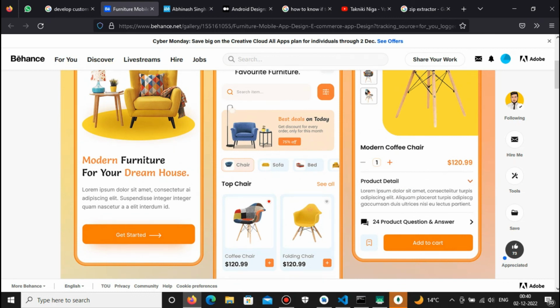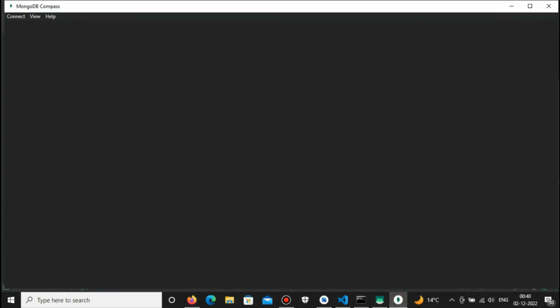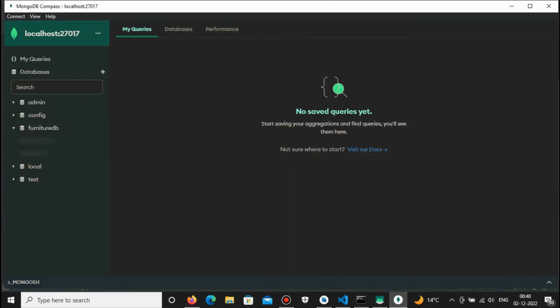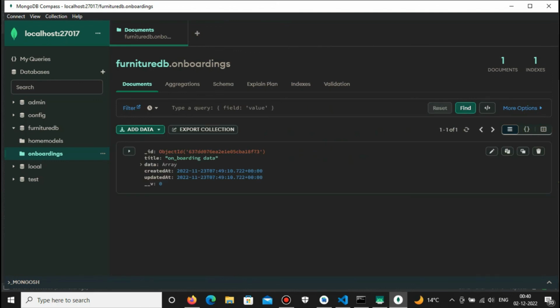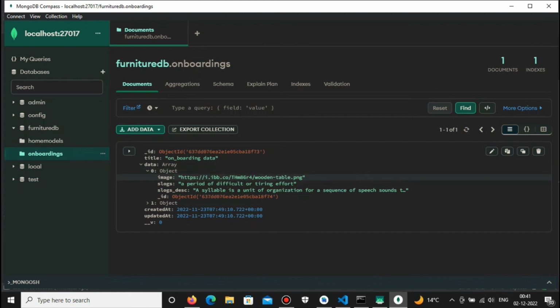We will work on the color and the designing part later, but for now I want to make you understand this technical part, because if I mix all these things, then most of it is going to bounce. As you can see here, I made a collection inside my database, and inside the database I have a data array, and inside that data array there is image, slogan, description. So I got exactly this description here.